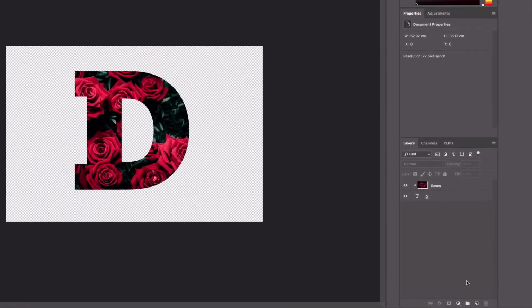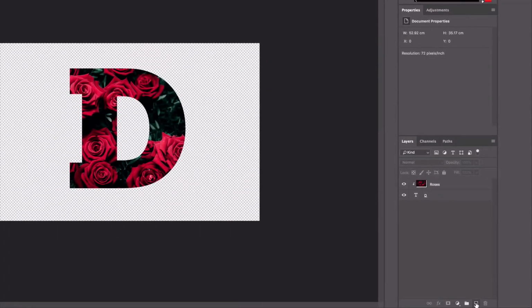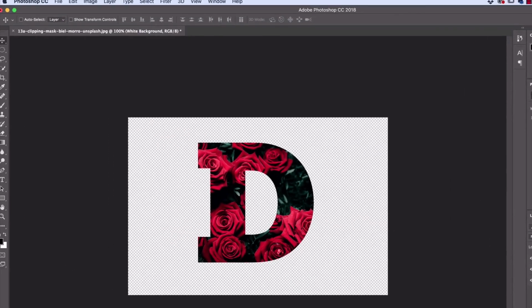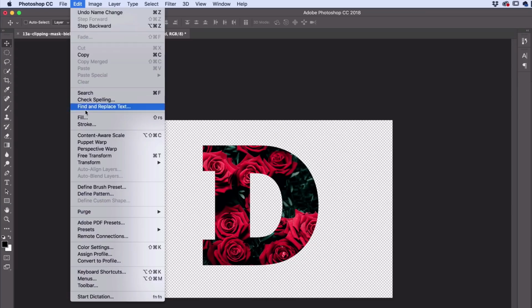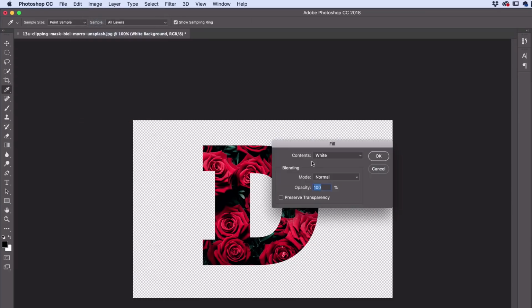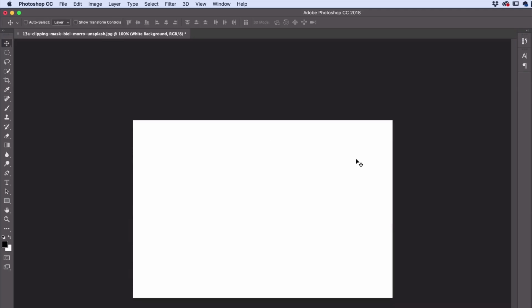So what I'm gonna do is down here on my layers panel, I'm gonna click on this little icon here. If you hover above it long enough, it'll tell you it's the new layer button. Click on him. And instead of layer one, I'm gonna be real good and call it white background. And the easiest way to fill it with white is with it selected, go up to here to edit, there's a fill option. And from this drop down, yours is probably set to something else. Okay, I've set mine to white, click OK, and we have a white background.